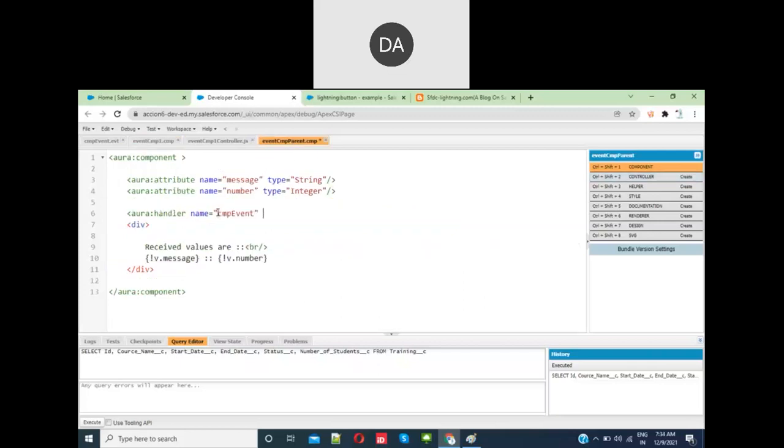Type equals to c colon event CMP event. The action on the handler should always be handled using the action, c dot fill.